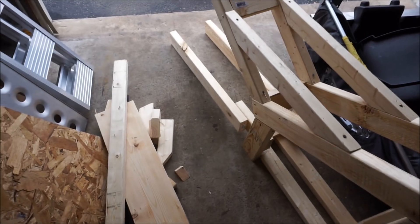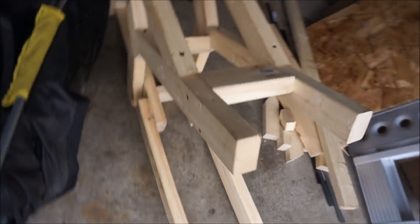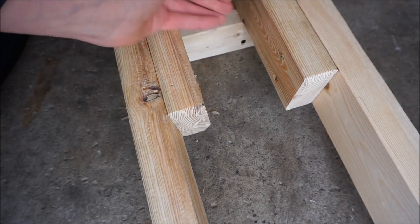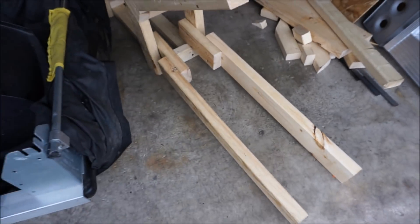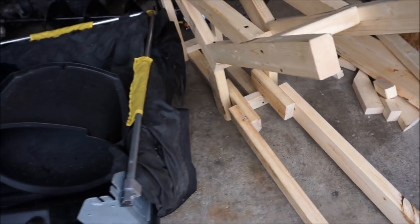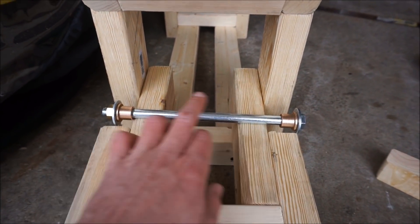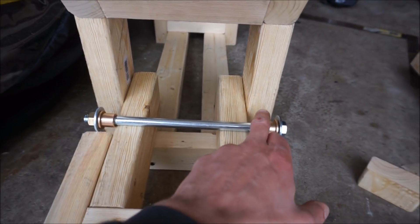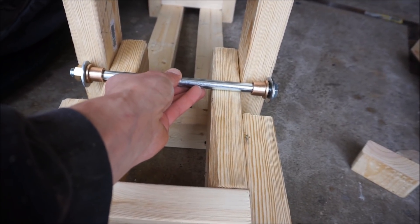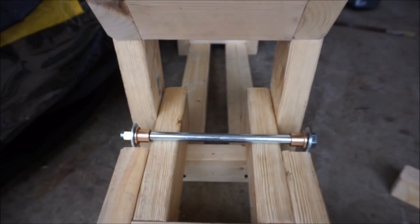Alright, little update — I got the swing arm kind of done. You can see the length here, that's how long the swing arm is going to be. We're going to put a bolt through these two so they can pivot up and down, then brace everything securely. The wheels go in the back and the shocks go here. I got bushings for it since I'm not planning on riding this off-road — no bearings needed. This bolt goes through the whole thing, almost perfect length, just have to cut the wood a little bit.